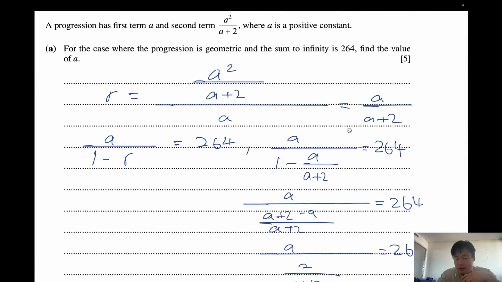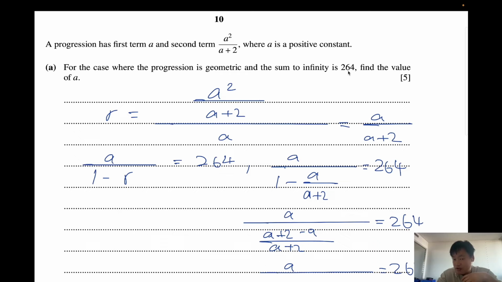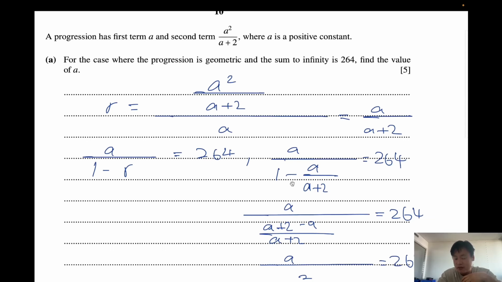Once you found what the r value is, they tell you the sum to infinity is 264, which is first term, which we know is a divided by 1 minus r, equals to 264, which we can replace the r now with something involving a, can't we? Because a over 1 minus r equals 264 is useless. You've got two different letters, and you can't solve two letters in one equation. If you replace the r with, see what I mean? Like, you spot that r, if you were to replace it with a over a plus 2, that's going to create one equation involving one letter now, doesn't it? Which you know guaranteed can be solved.